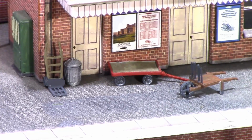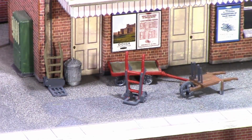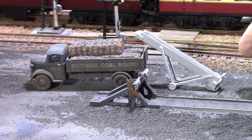On the goods platform I've got another one. This is the full set I've done, as it were, and this is a little sack barrow. I think they're attractive, and they set off the little detailed bits on both platforms quite well. A slightly bigger model can be seen here. This is a coal sack elevator. It's this grey colour. This is primer. The white metal kits are quite shiny, and they need a primer, and I've yet to grubby it up. It'll probably be black and weathered like the coal lorry.